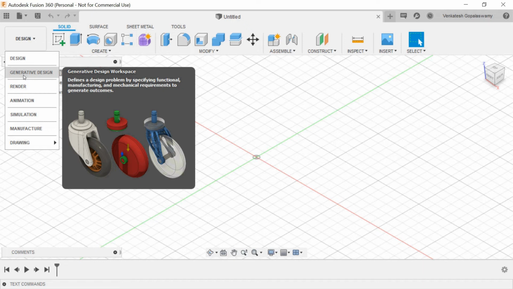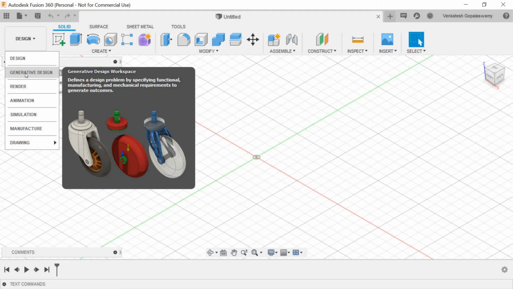But in generative design workspace, you need not specify the dimensions directly. Rather, you specify a few constraints like some important dimensions, cost constraint, material constraint, etc. And based on these constraints, Fusion 360 uses algorithms and artificial intelligence and creates a design on its own.